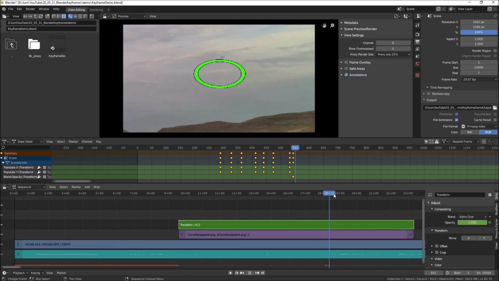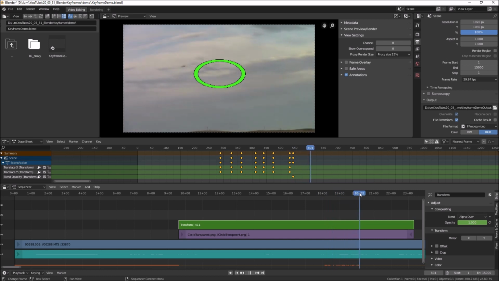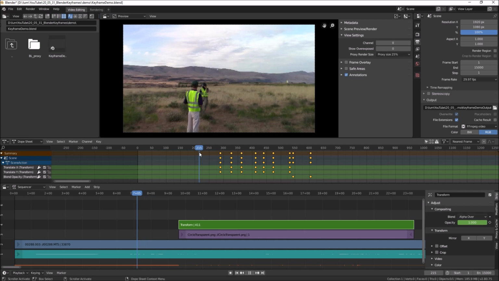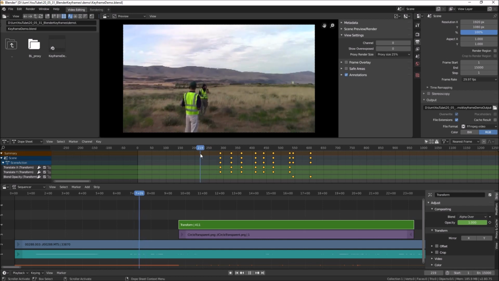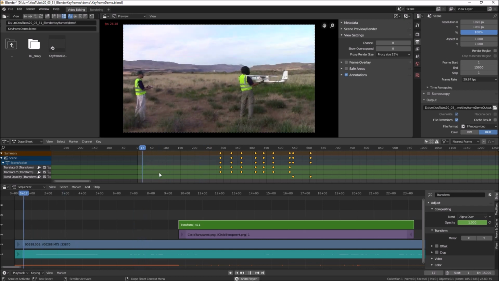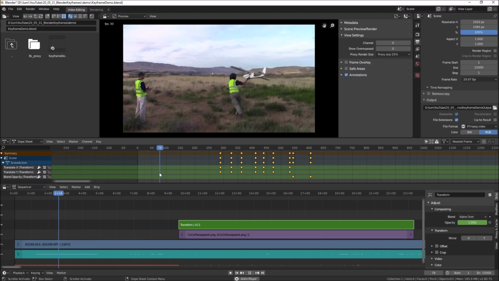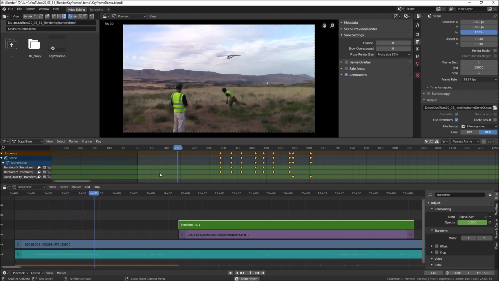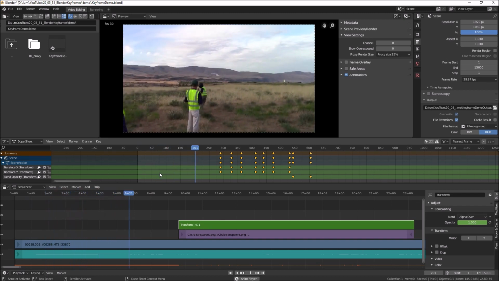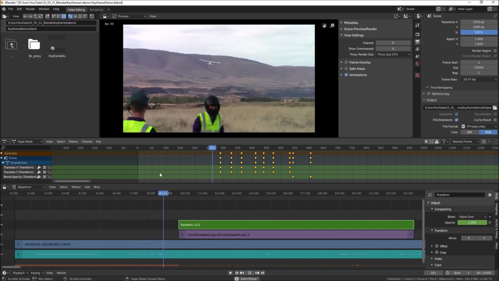So if I now scroll forward, and this is pretty good, now I'd like this to be at 0, right? So it's faded out. So I'll change it to the value I want, hover over the guy, and then press the I key. And it changes, and we get a keyframe. So now let's take a look at this fully keyframed sequence. I'll start back at the beginning, and we see the aircraft is going to be launched, and then soon we're going to see the green circle show up, and the green circle is going to hopefully move to track the vehicle.